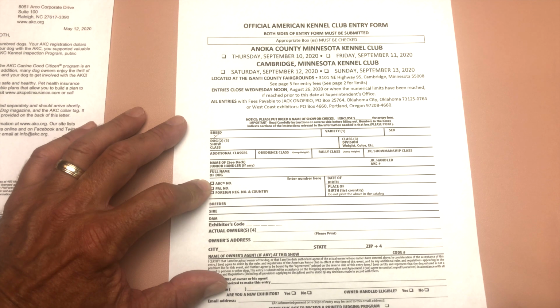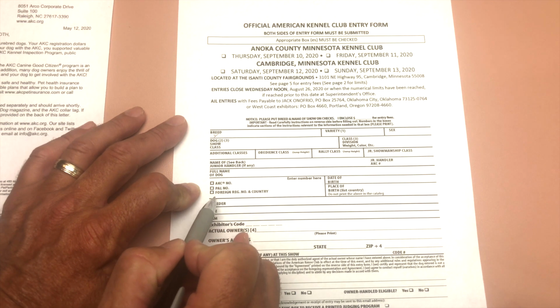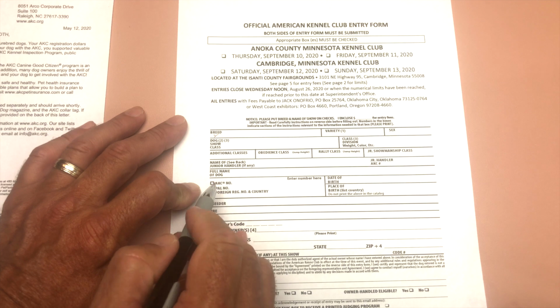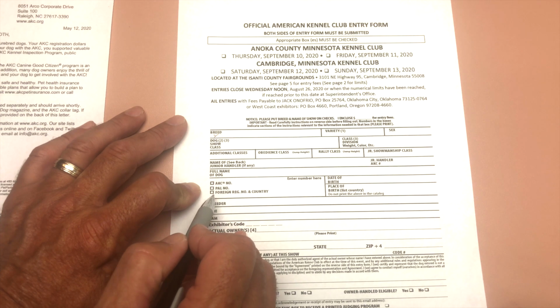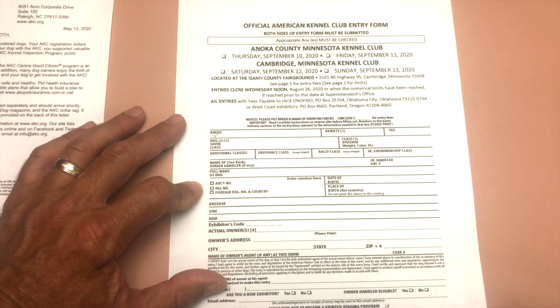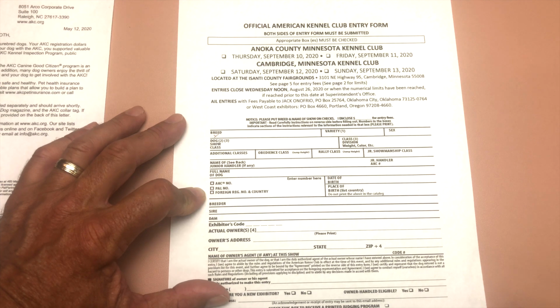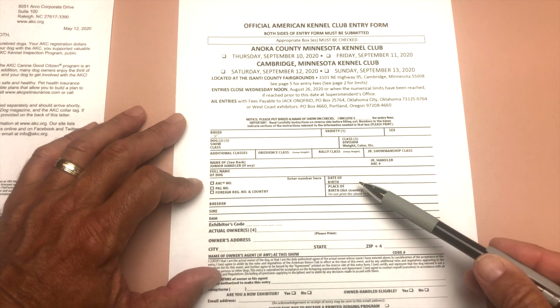Some dogs that are imported or from a foreign country don't yet have an AKC number or have not officially been registered with AKC yet. They may be shown under a foreign registration number, identifying the country of origin. This can be done on a very limited basis, so if you start showing your dog on a foreign registration number, make sure that you get it registered timely. All those rules are listed on the AKC site or can be answered by any AKC rep or a simple phone call to the registration department at AKC.